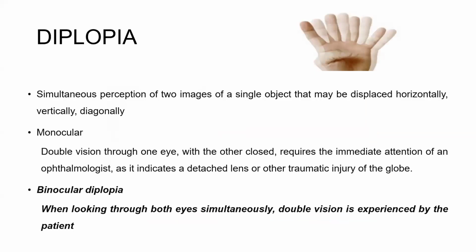Diplopia. Diplopia is a very complex phenomenon. It is not as simple as double vision, because it can happen in a lot of situations. Basically, what a patient reports is double vision. So there is monocular diplopia and binocular diplopia. As far as traumatic history is concerned, we are more concerned about binocular diplopia. In monocular diplopia, the patient may have an ophthalmic injury, which we are supposed to rule out.